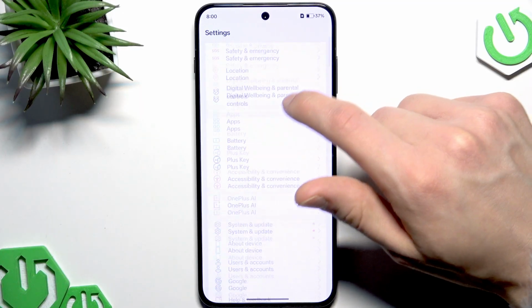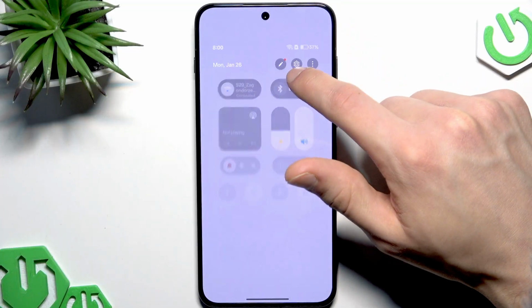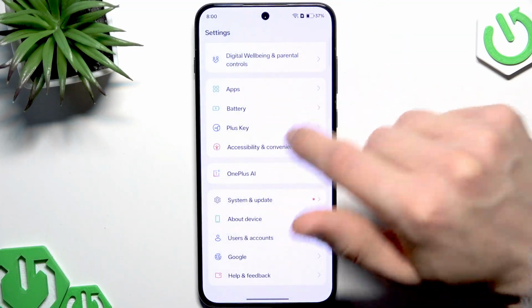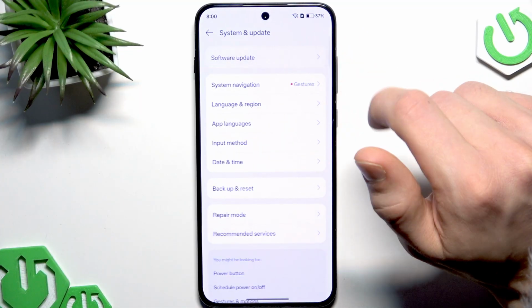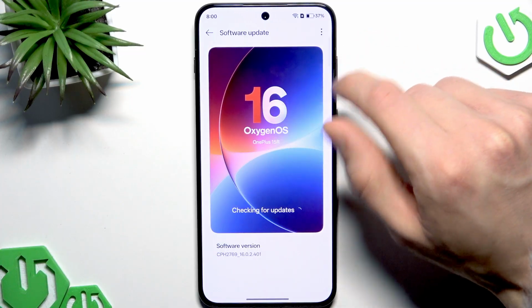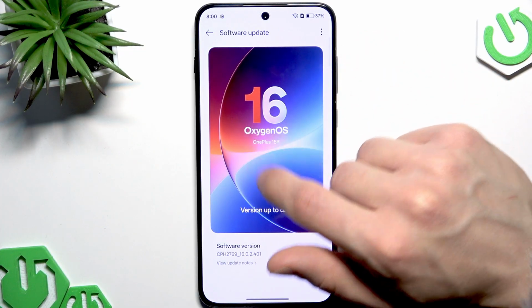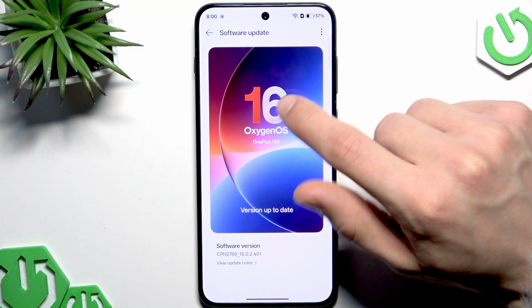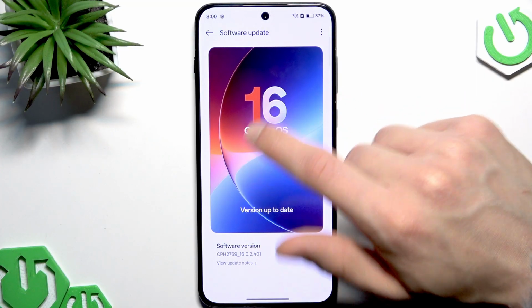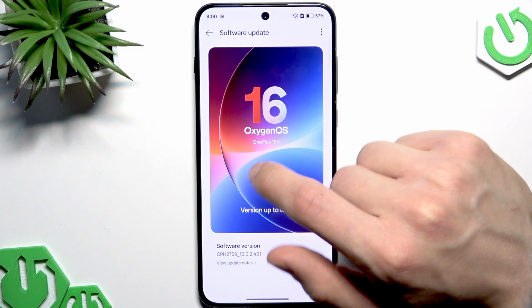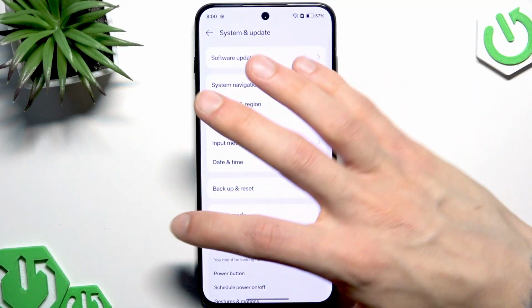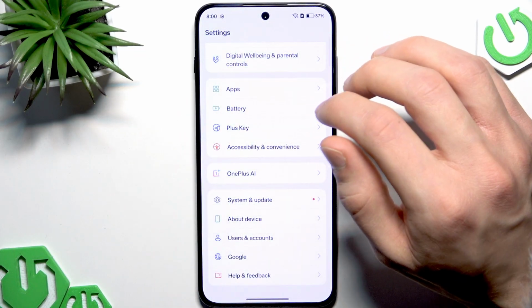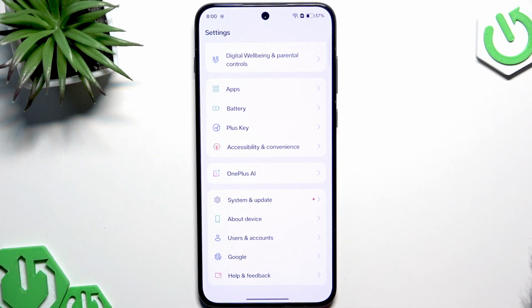troubleshooting. If we go to settings first of all and wait until our smartphone is connected to Wi-Fi, we can check for any available system updates, software updates. So go to software updates. This is a good thing to do for both wireless and wired headphones. Check if there are any software updates for your device, and if you have some, then of course download and install it on your phone, and then try using your headphones once again.